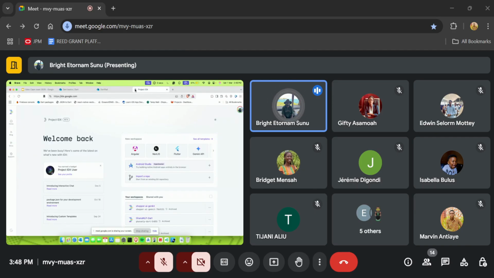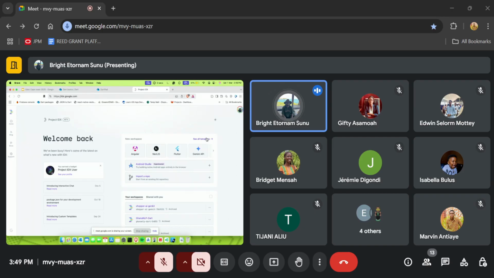So for those whose laptop isn't powerful enough to run the Android emulator, or even for people using very old MacBooks, where you don't have access to the latest Xcode and stuff like that, you can actually build your app all in the browser using Project IDX, right?